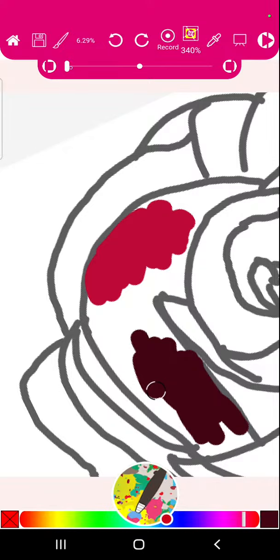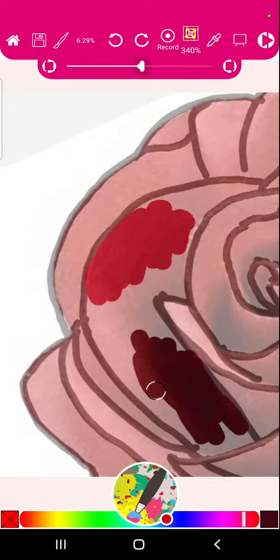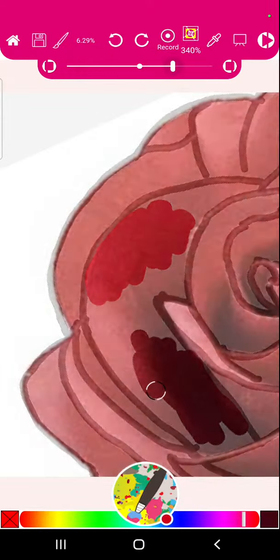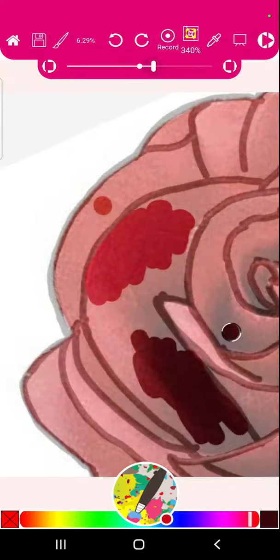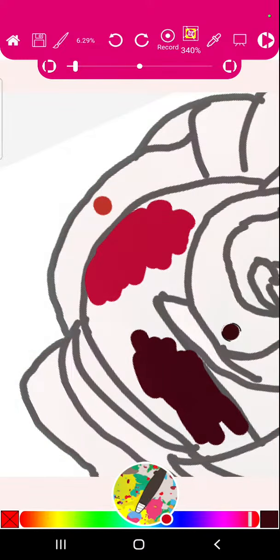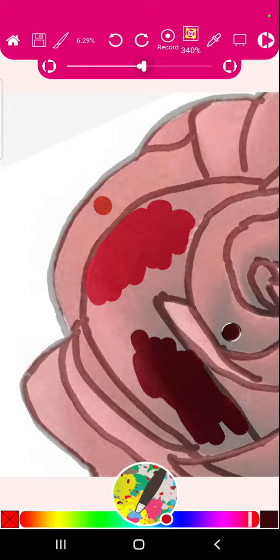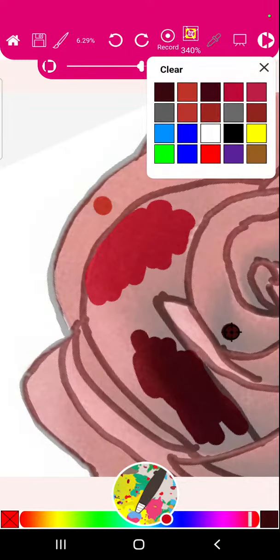Now, let's go to just above the halfway mark. And what is that going to do? It's going to pick color from the actual reference image. So that's the color, and I'll show you how it does that. Again, look, it's picked these two colors of the reference image, which means we can take these colors and apply them to our drawing. Very simple.